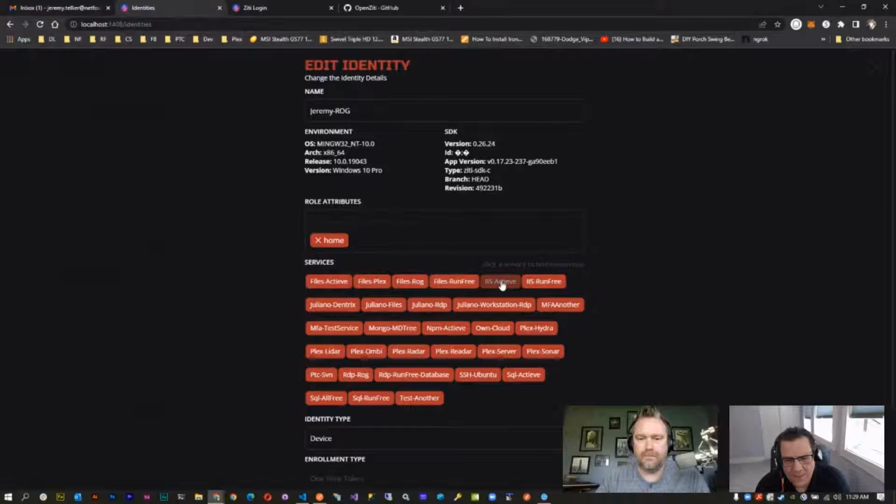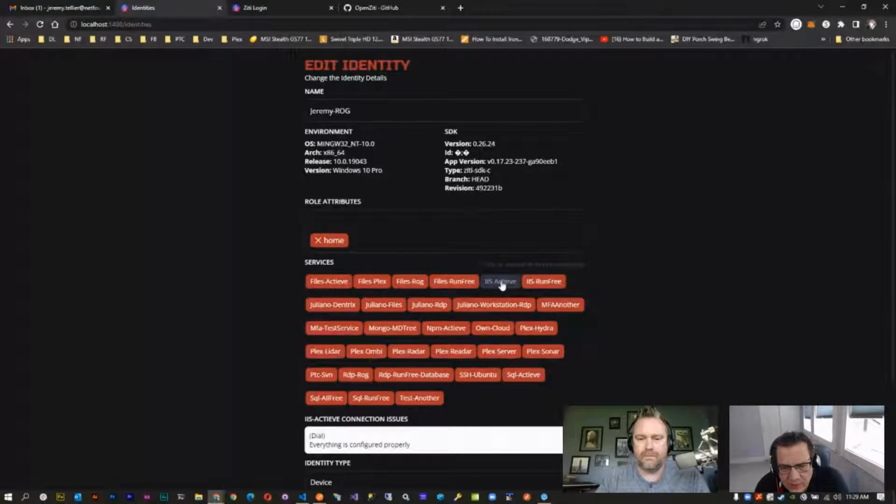Is this the equivalent of policy advisor right here? Yeah, you take your identity and you find a service, and then you can click it to see if it's configured, or no access to the service. I see. Neat. Configured, yeah, exactly.